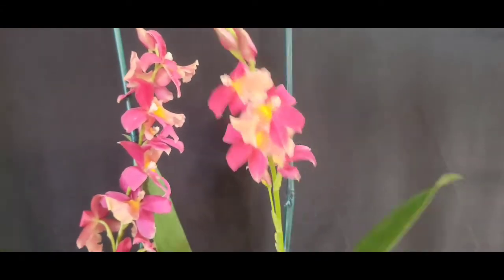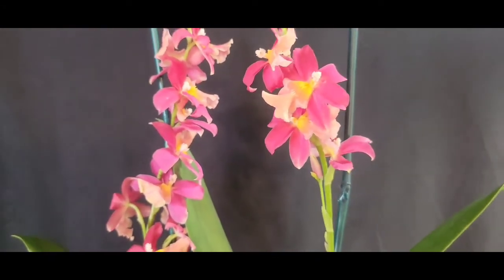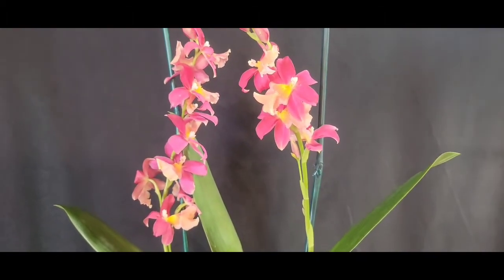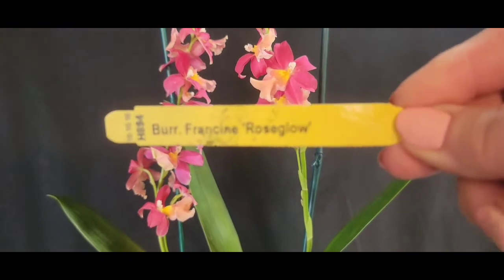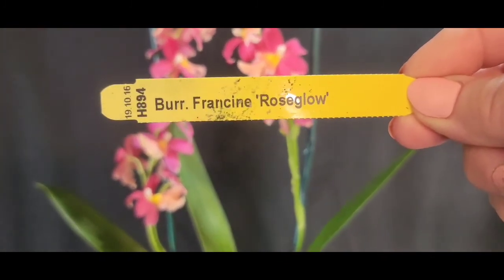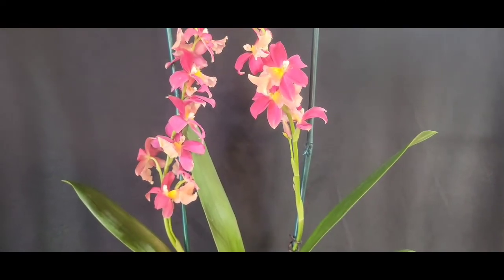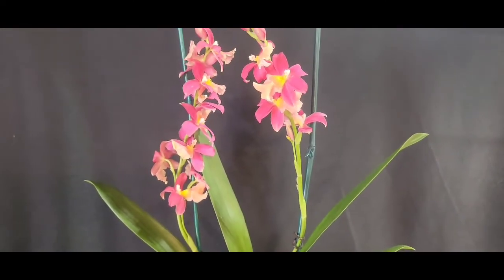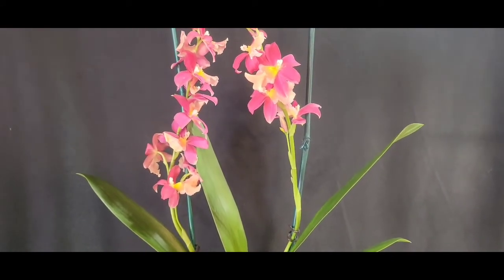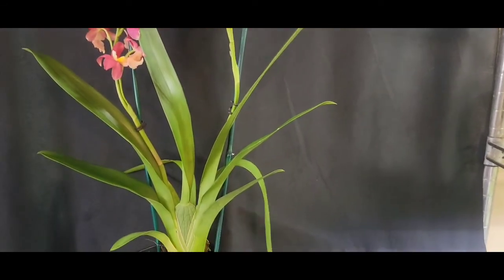You have to excuse me because I'm doing this holding it, because I just can't get the camera angle right on it, and it's just aggravating. But this is a Francine Roseglow. This is as close in the US as people ever get to Nellie Eilers, which is a well sought after orchid. But it's not a bad little plant.